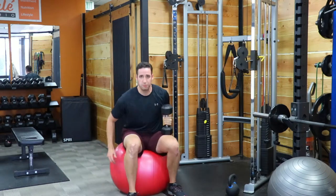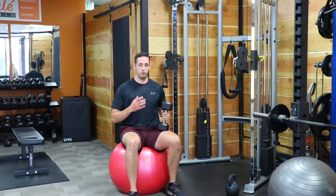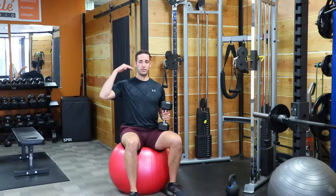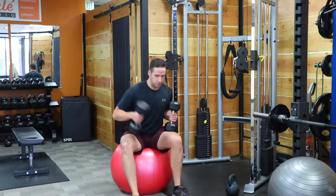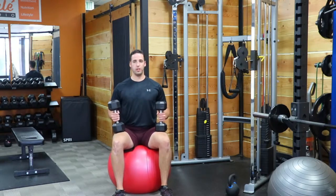If I want to stick with the Swiss ball — which is a great tool for posture during presses — we always want to press from a nice upright posture, thoracic spine tall, head and neck in place. The Swiss ball seated press is really good too. Nice good posture, sit upright tall on the ball.